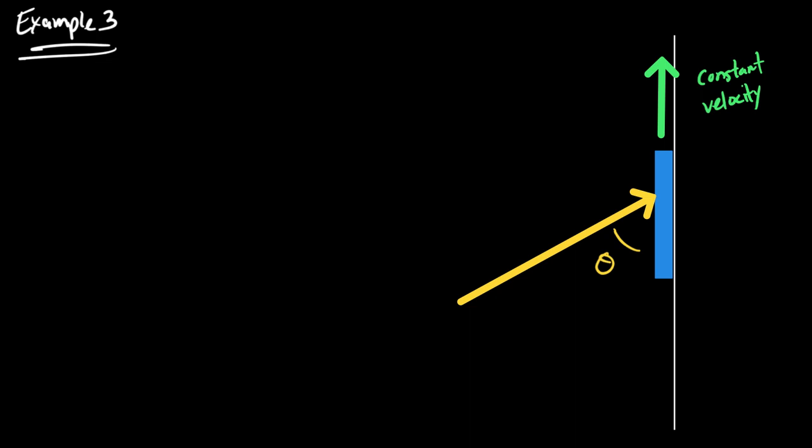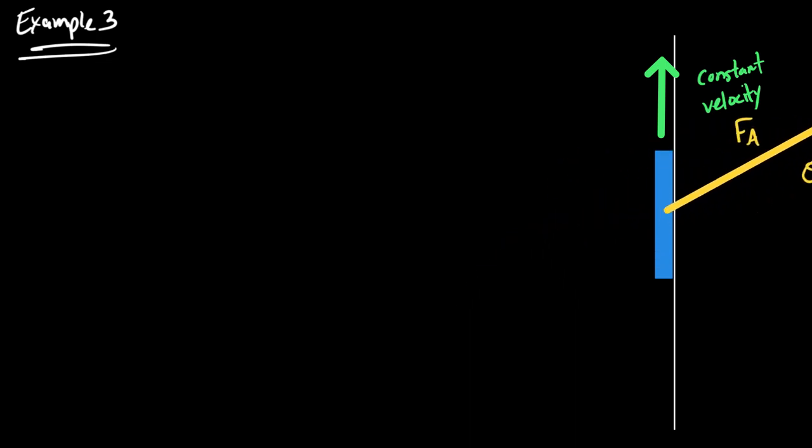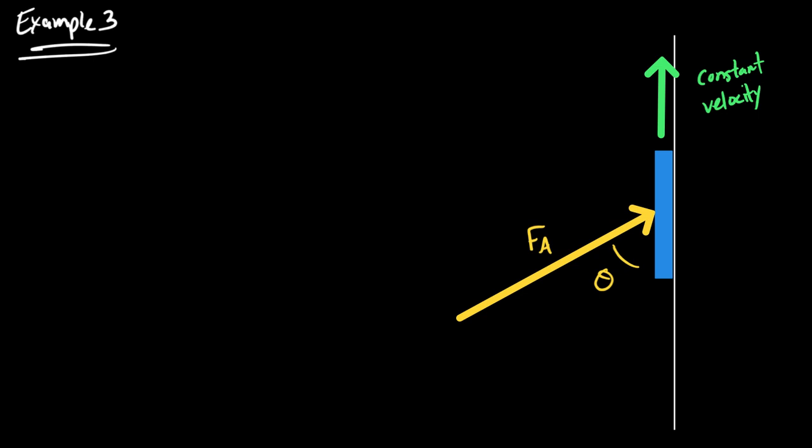I want to say it again, though. Sometimes you're just given a force that you have to use. And often you're given a force and the angle. So just call it the applied force. But let's not make this mistake. On a free body diagram, all forces are drawn so that they are at the center of the object, drawn outwards. So don't ever draw the arrow towards the object. It might be drawn this way in the picture. It might sound like this in the discussion of the problem. But when you draw your free body diagram, all forces start at the dot and are drawn away from the dot. All right?